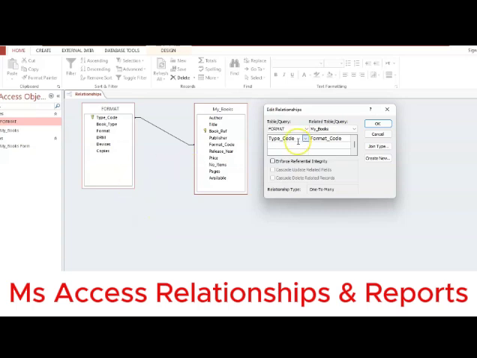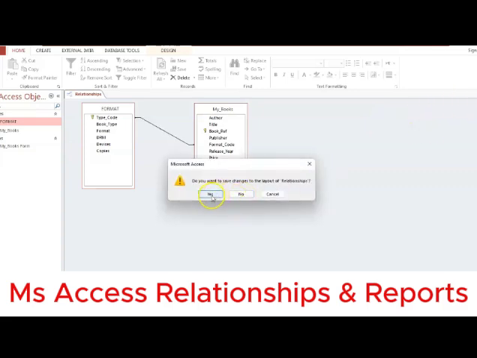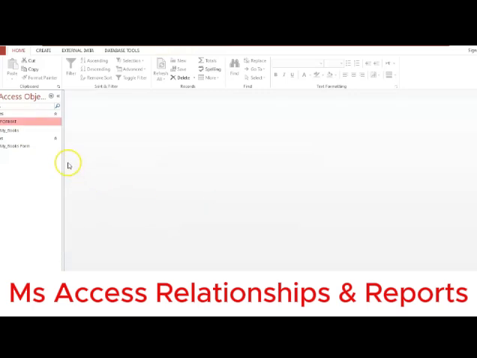So with that, I'm going to click OK here, and I'm going to click on close. So I'm closing the relationship. It will prompt me to save, and I'll just click on yes. So I now have my 2 tables, and I now have the relationships established. From here, I'm going to create another object again, using the other table. I'm just going to create a basic report.